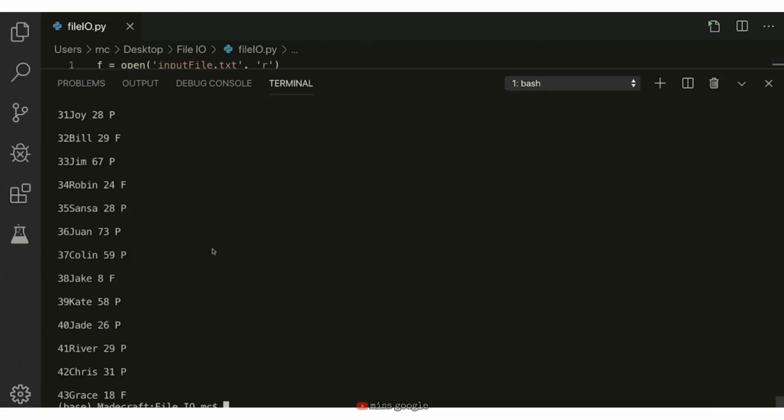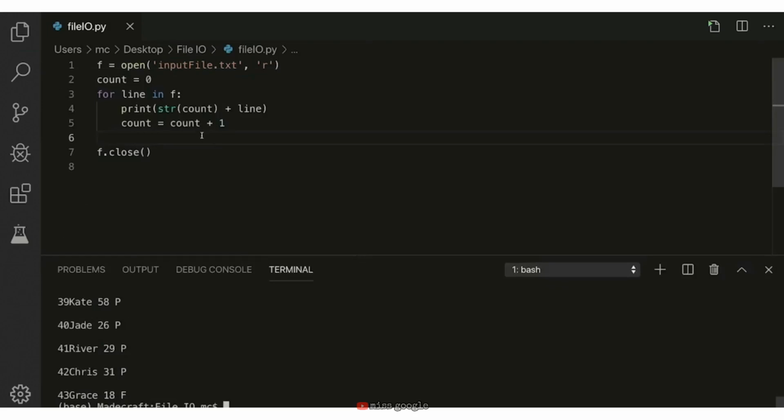As you can see, the counter is getting updated every iteration. Alright, so going back to our problem of only printing the info of people who passed, we now have the ability to iterate through the file by line. So the next step is to check whether the standing for each person is a pass or fail.